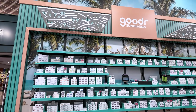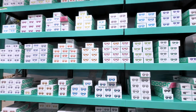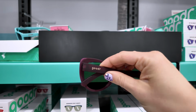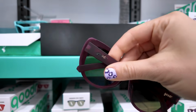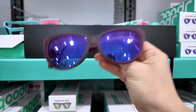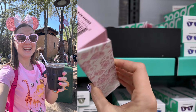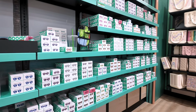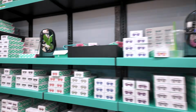Also inside of Dick's Sporting Goods, a huge thing we've liked recently are Goodr sunglasses. These are really fun because they come in a couple of different styles, lots of really fun colors that you can choose from. I'm going to show some of their samples that they have over here. The one pair that we really like wearing are the Glam G style. They're kind of this cat eye style that have a bunch of different colors, but the feature we really like about the Goodr sunglasses are the anti-slip features on the nose and also back around the ear. So when you're sweating during your park day, your sunglasses won't slip off. These are the pair that I recently got for my birthday. They are Bridgerton inspired. They have nice pink designs in florals. Absolutely loved these for my park day, but they have guys and girls styles, lots that you can pair with your park outfits. And I actually really like the Mach G style. Those are really cute. So definitely consider bringing sunglasses anyway, but Goodr has been a really fun brand to try out.